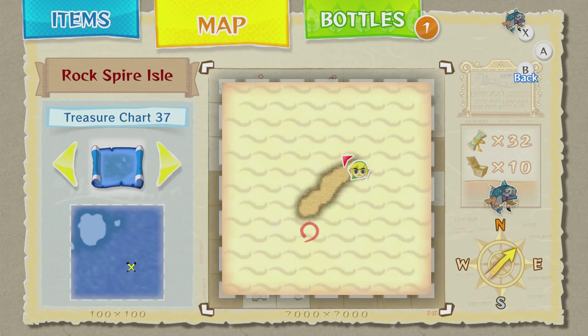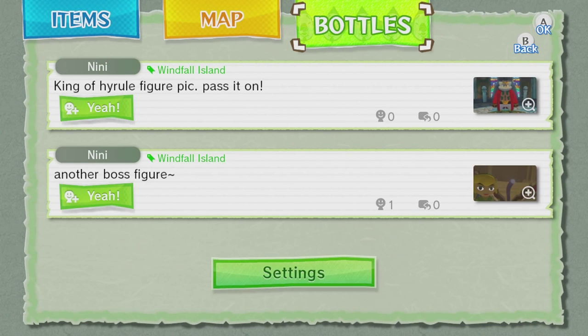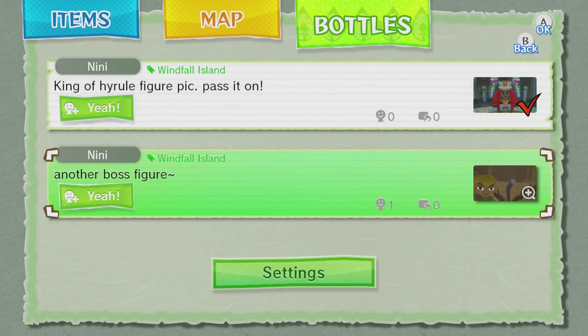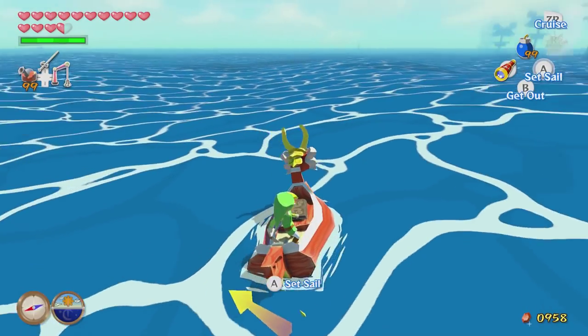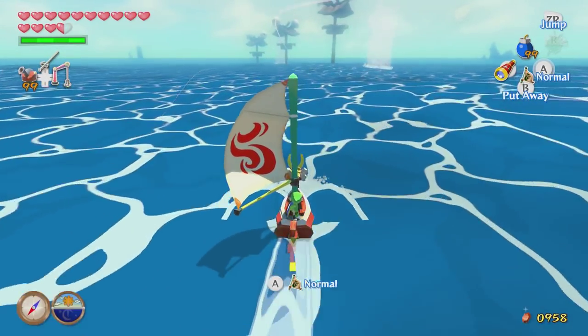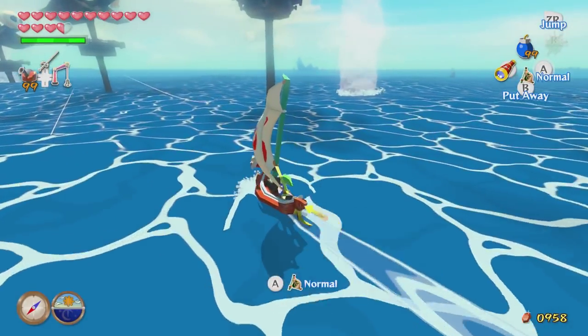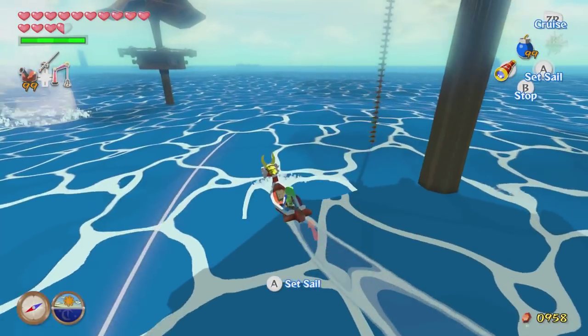Holy crap, this island's right in the corner, isn't it? Jeez. Well, I guess it's not that close to the corner. Oh yeah, we have the King of Hyrule figure pic. Pass it on. Cool, I'm going to save that. Even though I can't really use that picture, since I want to do a similar video with the figurines, but that will take many, many hours, probably tens of hours. So I'm a little more wary of doing that one.